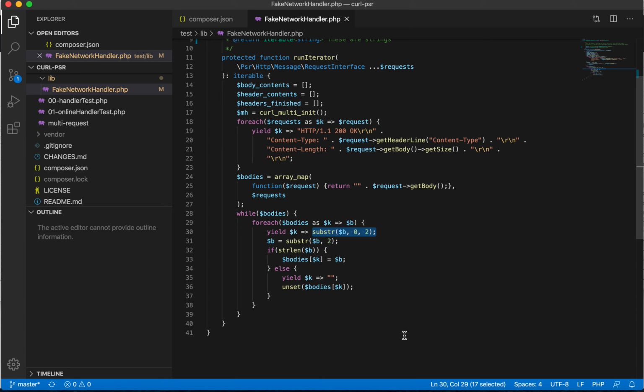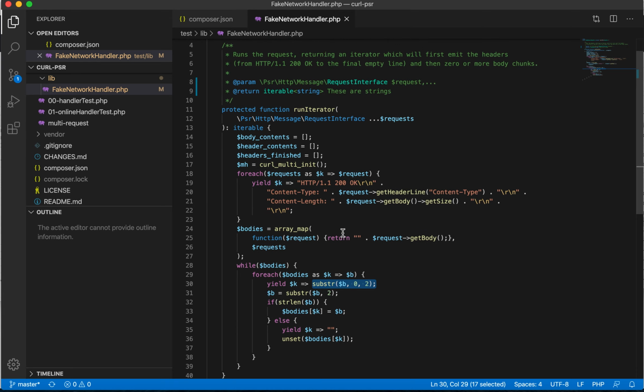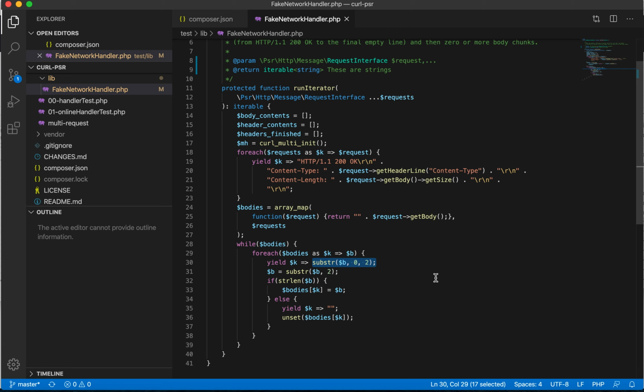That's how they're called normally. So this function here, substr, would have a definition which has probably open bracket string $b, comma int $start, comma int $finish as its arguments.